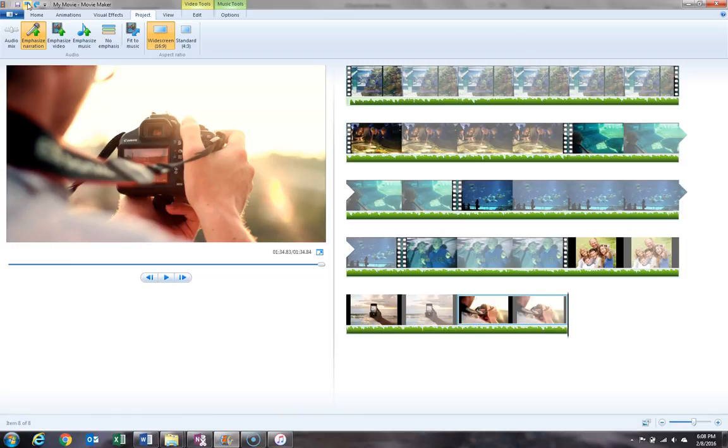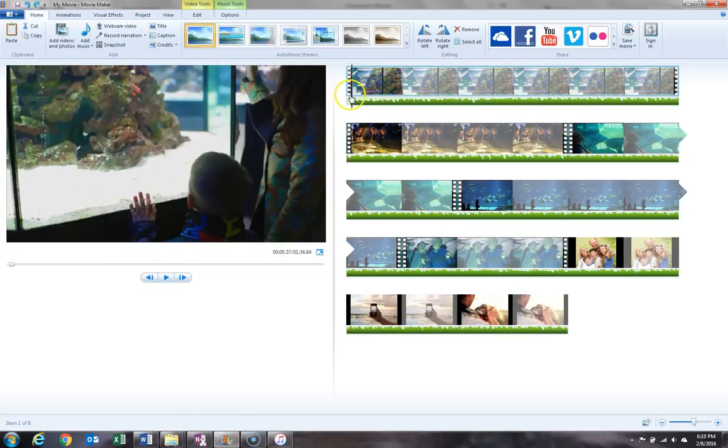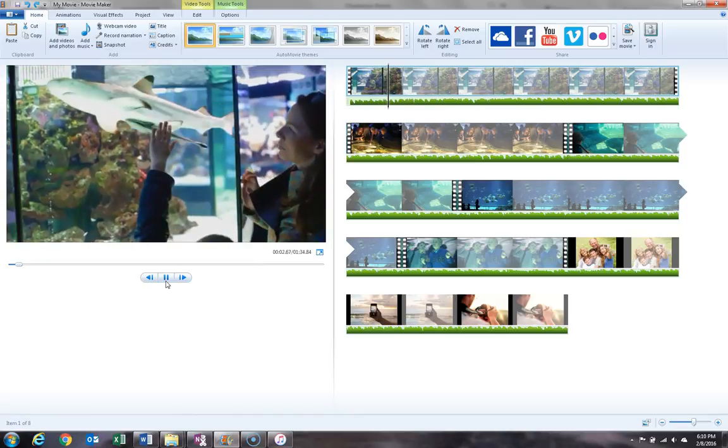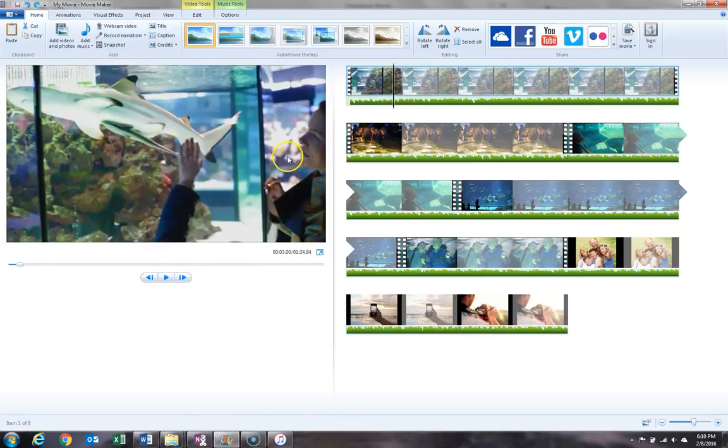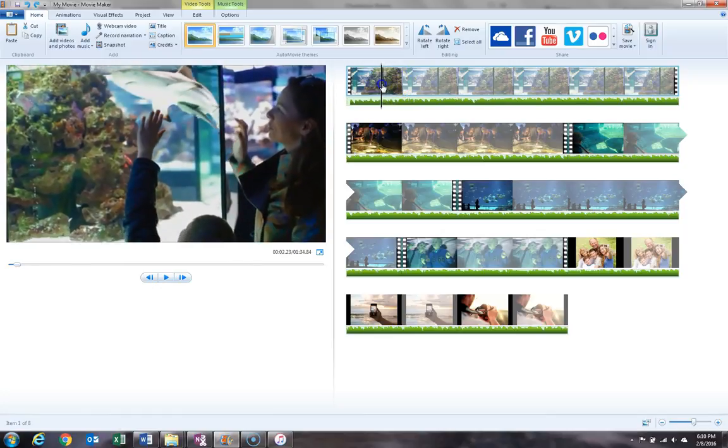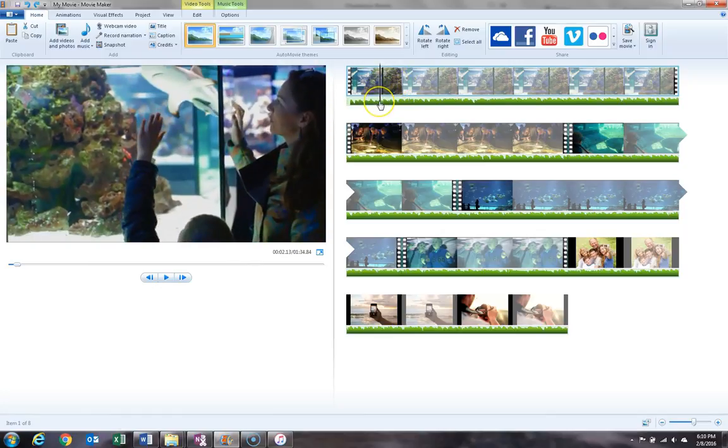Now that we've added music to our movie, let's go ahead and adjust the volume of the music. And let's adjust where in the movie our music is playing. In order to edit our music in Windows Movie Maker, we have to have it currently selected. And the way to do that is to make sure that music is playing in our preview pane. So we can check that by playing the current part of the movie, in which case music is playing. Or we can look at the right side of our screen and make sure that our line is over a part that contains green or music.